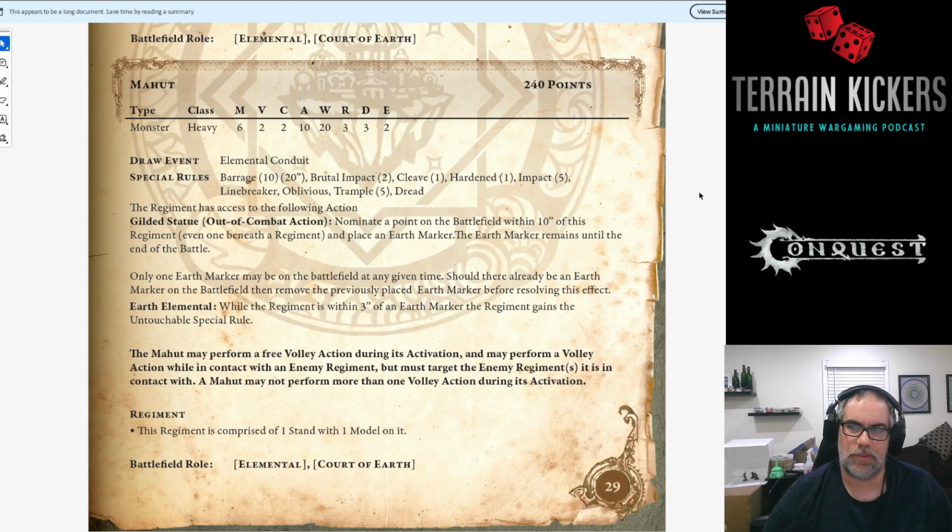So the Dread is the new thing. Earthall has Dread. He did not have Dread before. Okay, so he's gained survivability in some sense, because that Dread means your opponent will hit you less. So maybe you don't heal, but they just get fewer hits on you. He gets the following action, Gilded Statue. Within 10 inches of him, as an out of combat action, you can put an Earth Marker down. Keep in mind there's ways those Earth Markers.